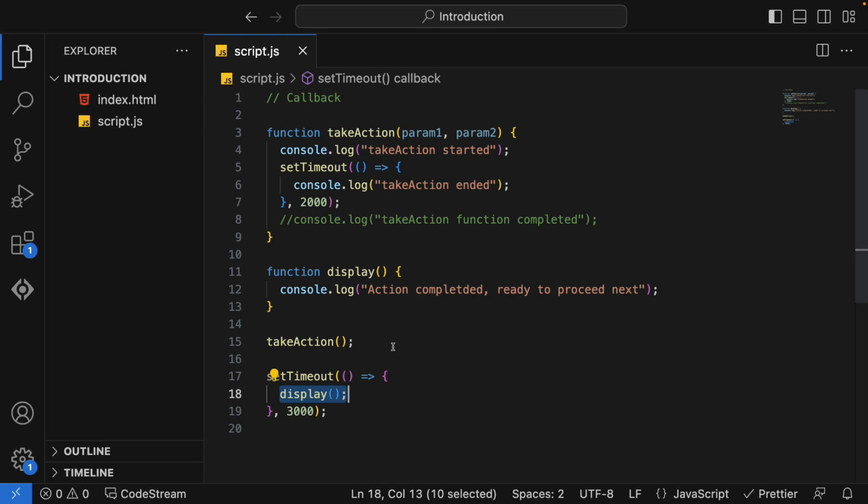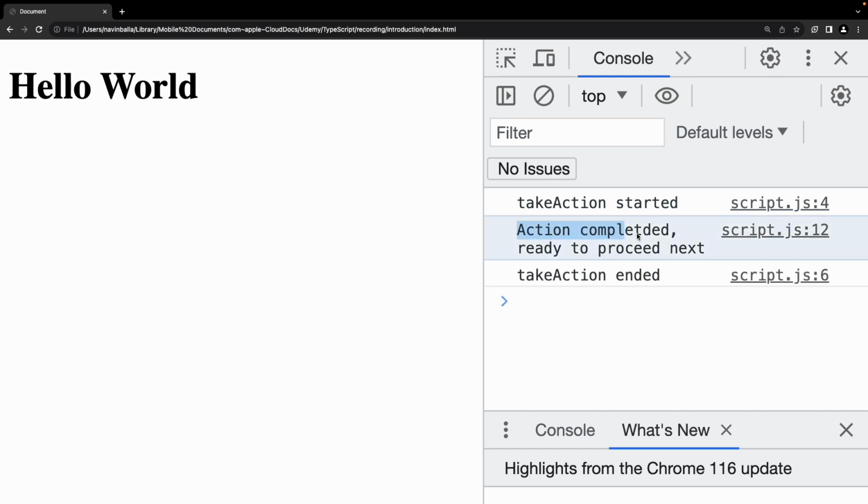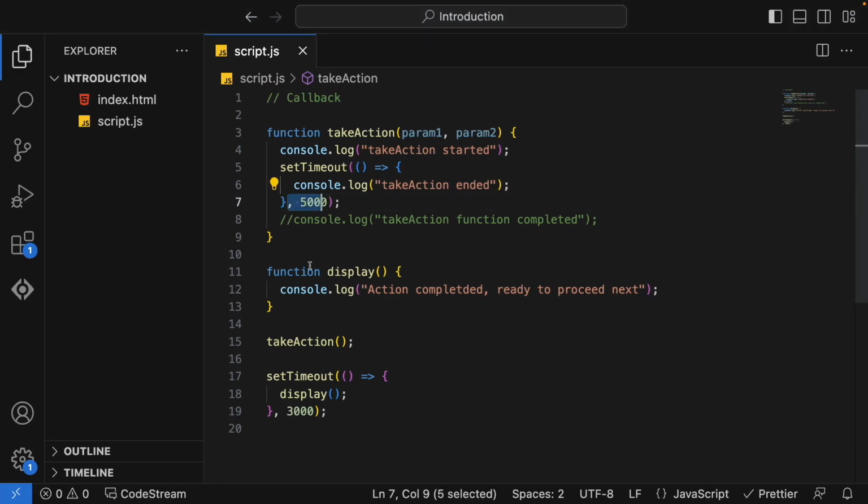But here, if you see, both these functions should communicate very well together. For example, the time taken by this take action is increased to 5 seconds. Let's see what happens. So now the display function is getting called earlier, and then our take action is completed. It means if this is taking 5 seconds, I again need to go here and change it to 6 seconds. Then only it will work correctly in sync. So you cannot do this when some other developer is writing the take action function and some other developer is calling the display function here.